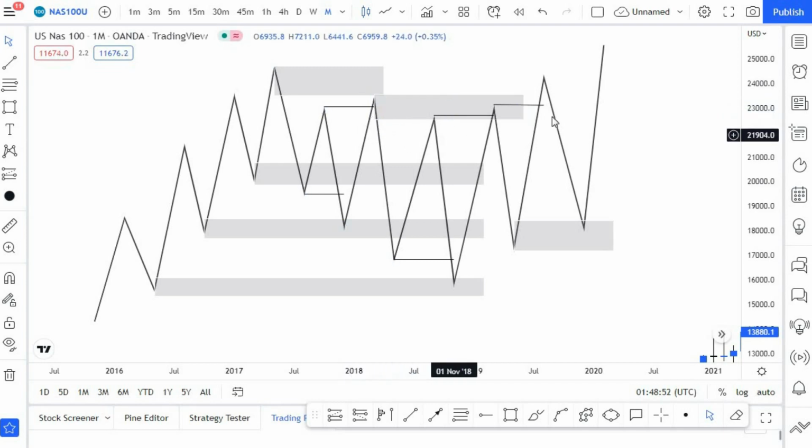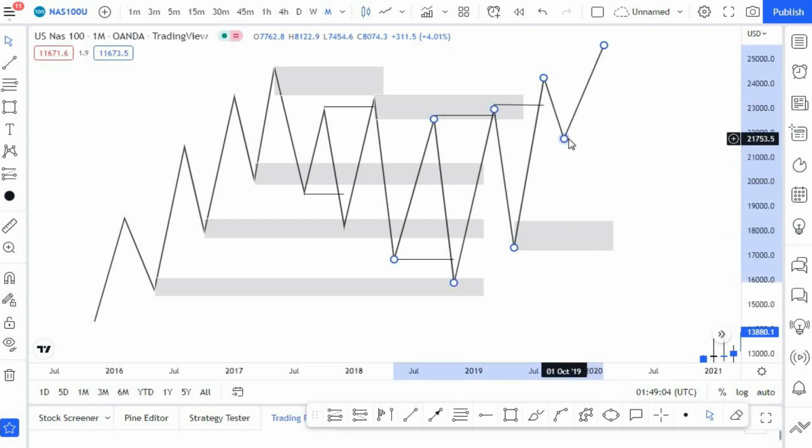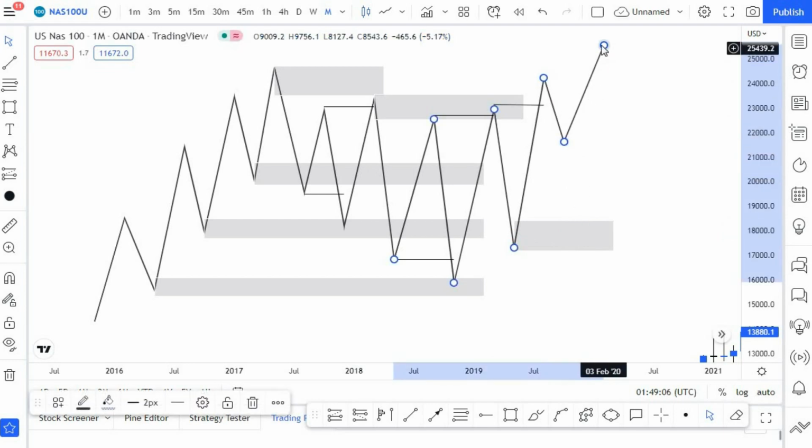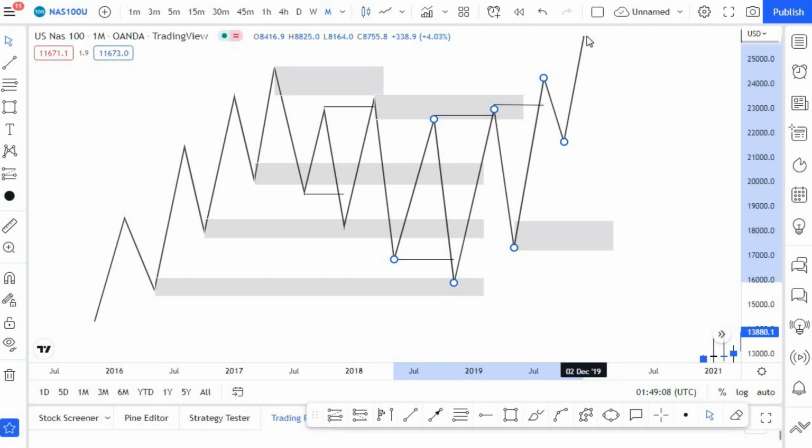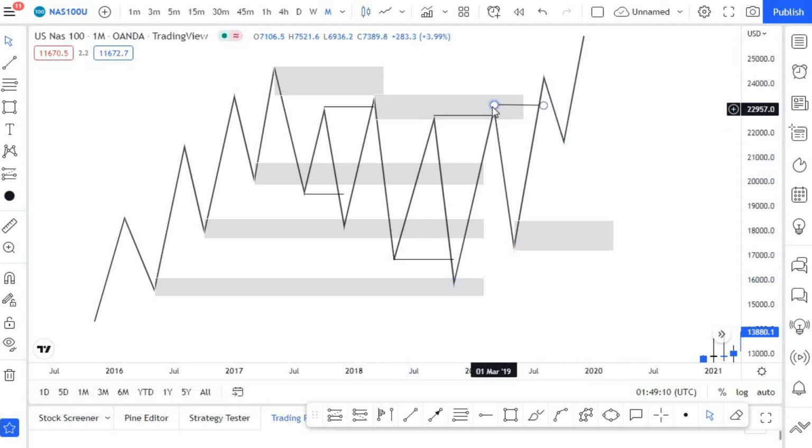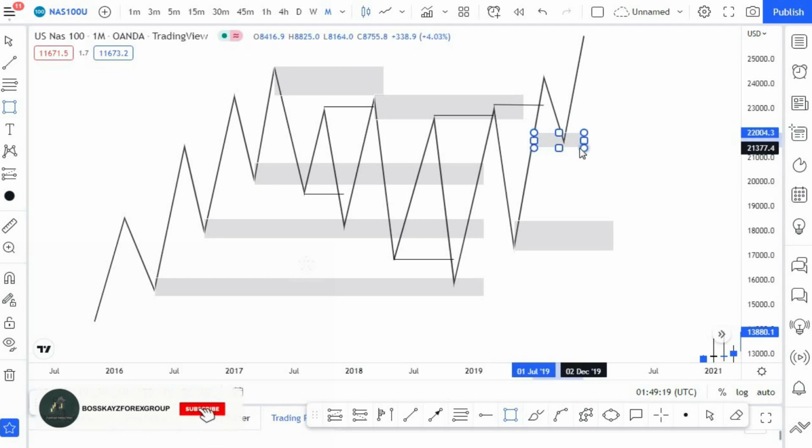You have to wait for a continuation pattern. So sometimes they will also not come to this extreme point, right? They will not come to this demand zone. They can also come to this zone, something like this. Why? Because this zone will be a failed supply. So they will just come and take the orders at this zone as a demand takeover, right?